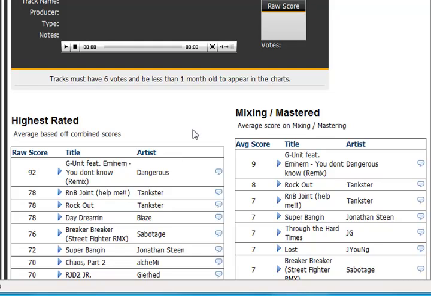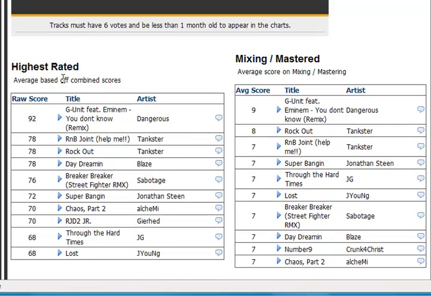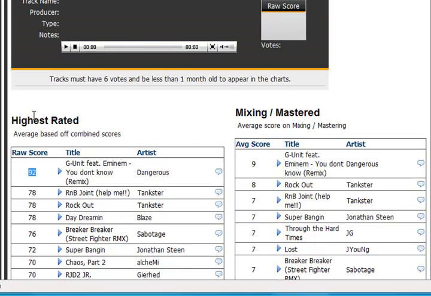So in order to keep things fresh from now on, I'm making it so that only tracks that are a month old or less will appear in the charts. So you can see that they're broken down into several types of charts. There's the highest rated. This is that raw score. The highest rated, with a raw score of 92, which is extremely high, is by artist Dangerous.